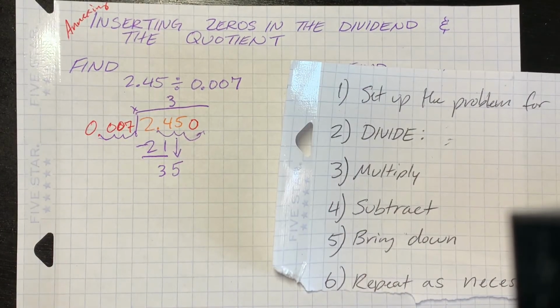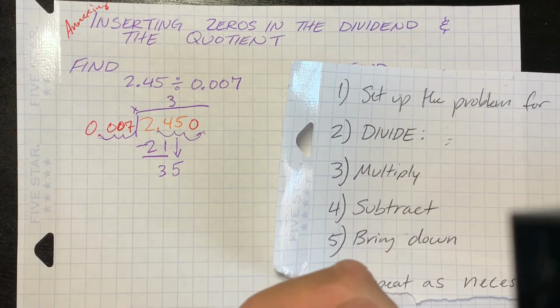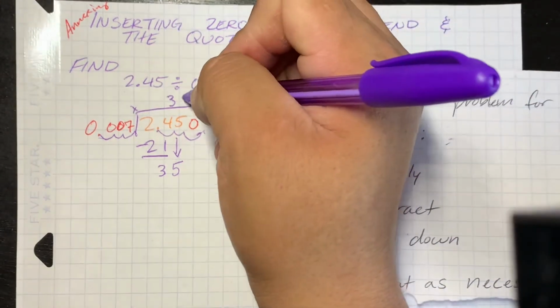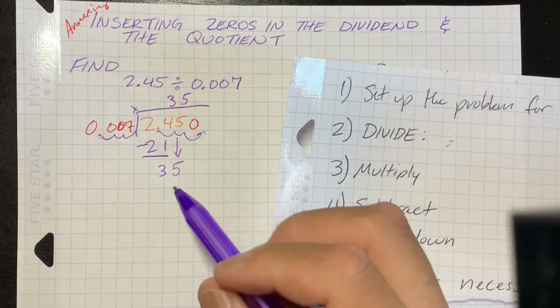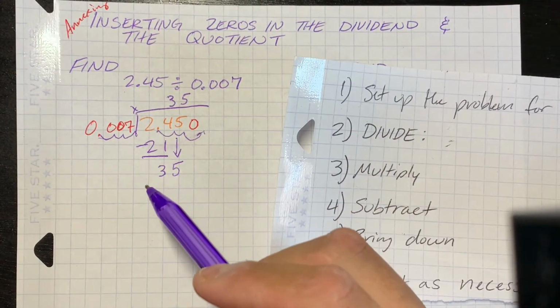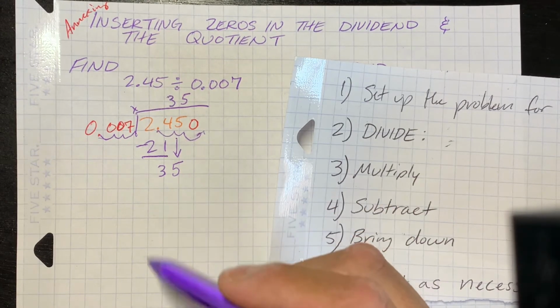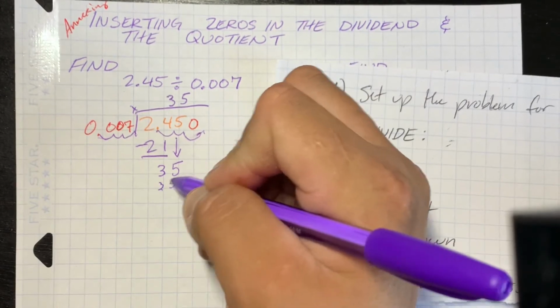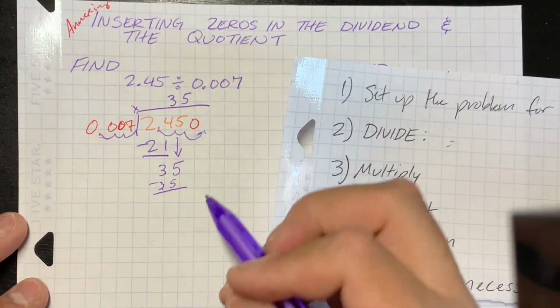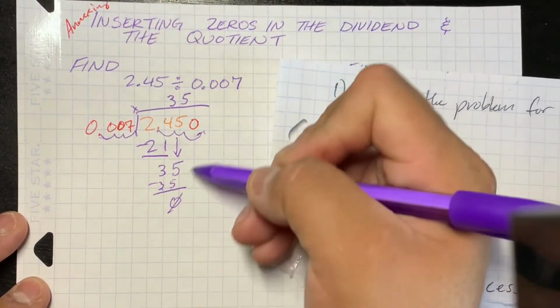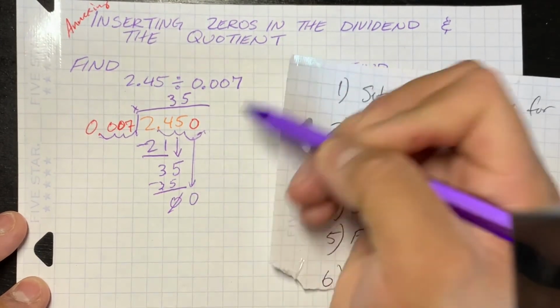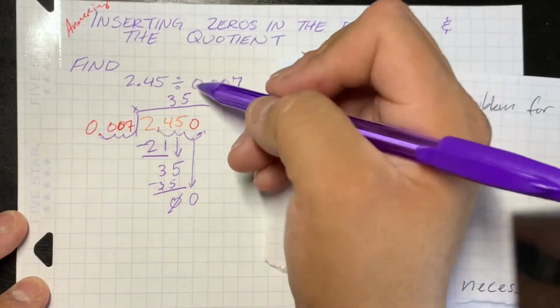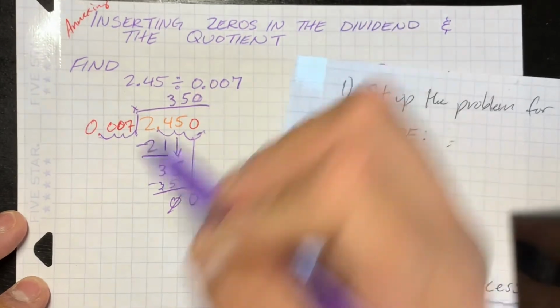So 7 can go into 35 about 5 times. Okay. Now 7 can go into 35 5 times, so 7 times 5 is 35. What am I saying? Now 35 take away 35 is 0. So if you bring down that 0, that's basically it. So there you go. Just annex a 0 up top.